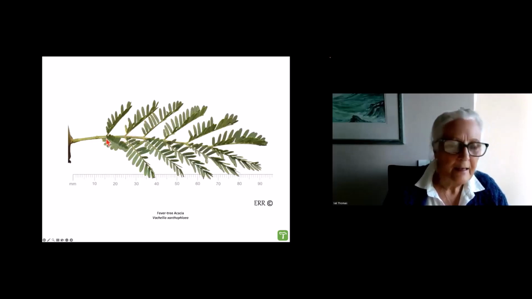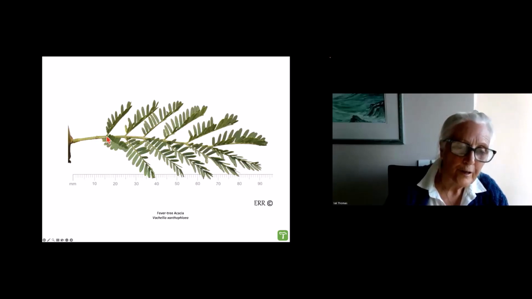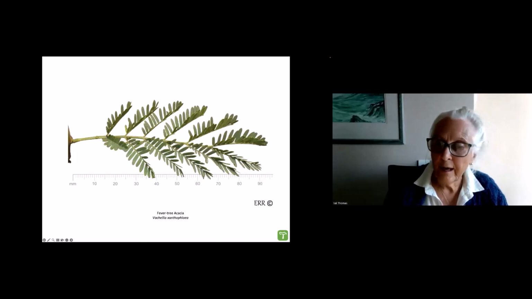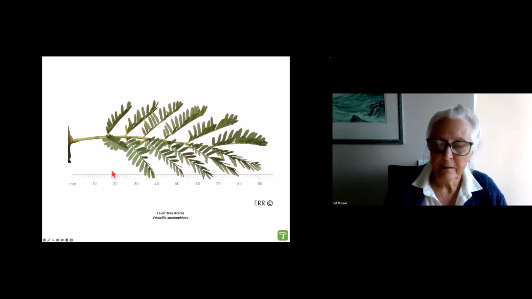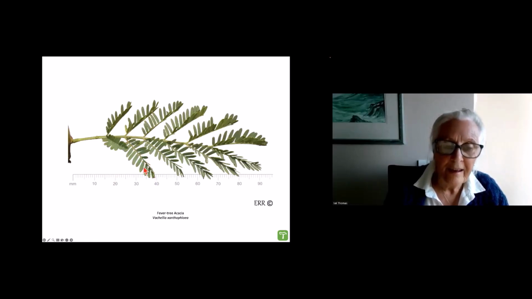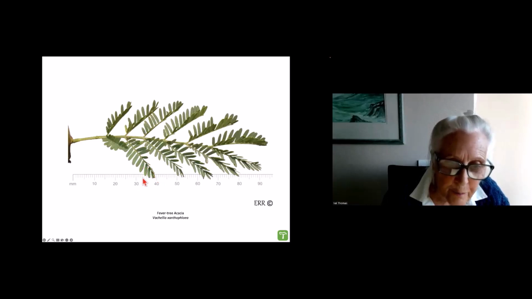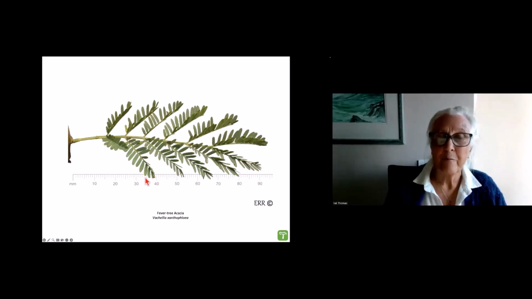And we can see here, we always take the length of the leaf from the end of the leaf stalk. So here to here. And I would say that this leaf is give or take 70 centimeters long, maybe a bit longer. So the leaf is 70 centimeters. The featherlet, if we drop it down, is probably about 20 or so. The leaflet, bless its little heart, is possibly 4 or 5 millimeters.